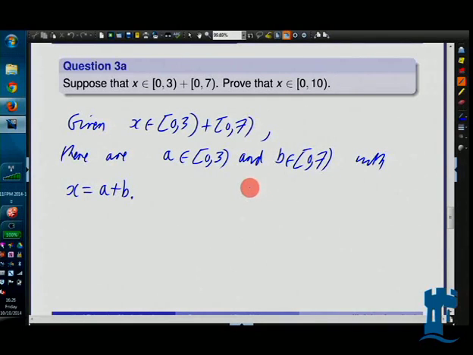But getting started seems to have been a sticking point for a lot of people. You have to use the definition, and to use the definition means you know that if you're in the sum of two sets, you are of the form a plus b, where a is in the first set and b is in the second set. And now you're allowed to use all the information you've got about a and b to prove something about x. What you have to prove about x is that it satisfies the right inequalities to be in this interval. This is intended to be the easy way round, but nothing's easy when you haven't done it before. So I'll let you carry on with that, because I think that people have found this quite tricky so far.